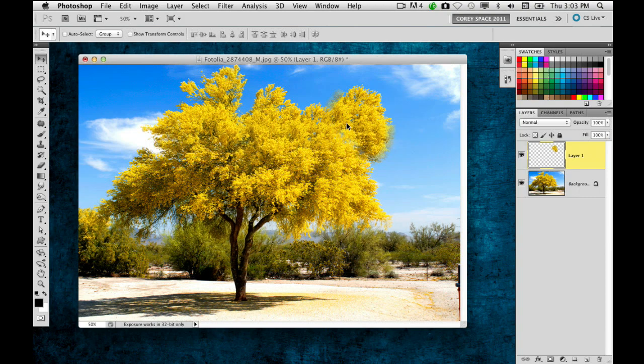So I can just move that right over here, maybe give it a little bit of rotation. And because it's nicely extracted from that background, it's getting the same light on that side of the tree, it actually blends in fairly seamlessly. So you can almost not even tell where it was discovered. So it's using Refine Edge in a way that you may not have necessarily thought of, but is just as effective because it uses the same technology.